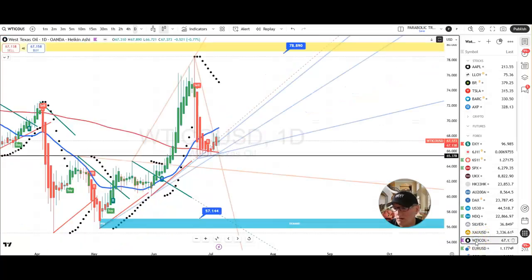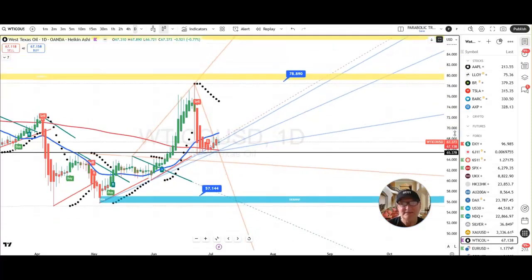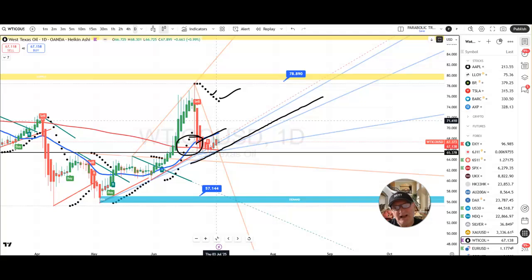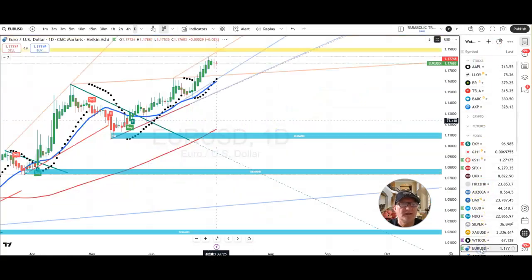Now I've got oil. Now it's not trending. It's not parabolic. But it's interesting because I think it's going to $78.89. Not parabolic, as I mentioned. You can see the dots here. Special settings, by the way, on the Advanced Pro charts, but not above the 20 either. So we have to sort of discount it as a live trade. But I am interested in the way this is forming now. See how this is forming. We have a golden cross, which is positive. But we kind of have to wait and see where this goes next. It could be a good buy up to 78.89, but I'll keep you posted on that if it all happens.